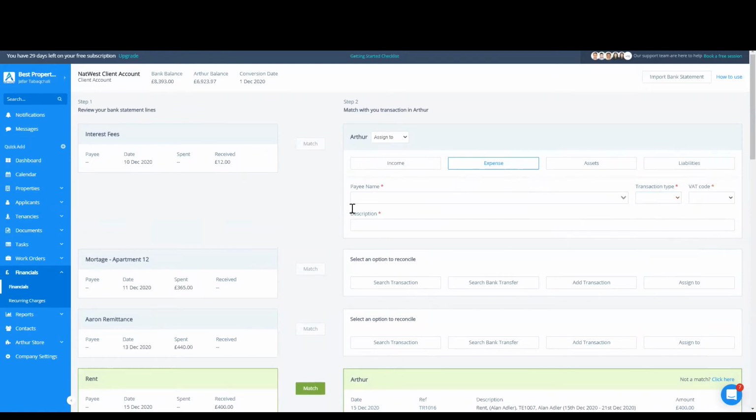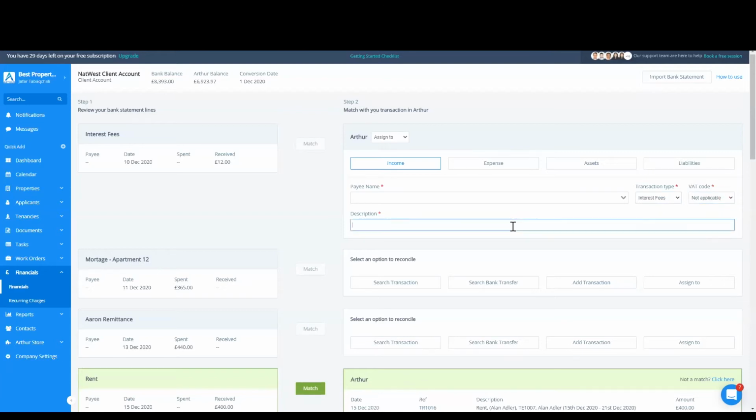This one is an example where I've received it and I want to regard it as my income. It's an interest fee, so I'll select income over here. Within transaction types, I'll go for interest fees in this case, but I could pick miscellaneous income or even add my own. In the description, you put if there's VAT included in the transaction, or whether it's zero rated, tax exempt, or not applicable.